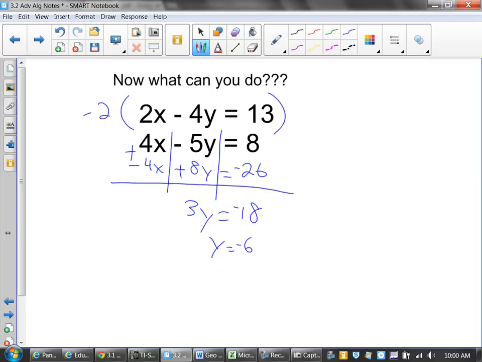What I'm doing here is I'm eliminating one of the variables, picking whichever one you want to go with, and getting rid of it. Now, you could have eliminated the y values by multiplying the top equation by 5, the bottom one by 4, and subtracting. You could have done different signs with them as well. There's more than one way to set these things up. So if I get y is -6, how do you figure out the value of x then?